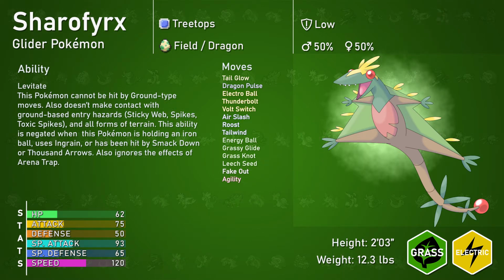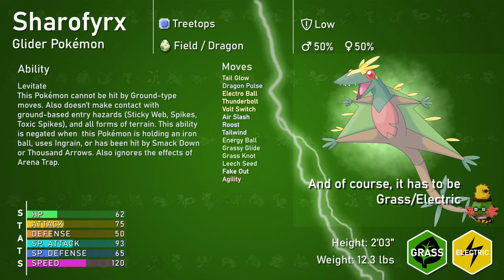Roost and Leech Seed offer recovery, and therefore offense is actually quite a coverage that I suggest thinking about carefully. And of course, it has to be grass electric.